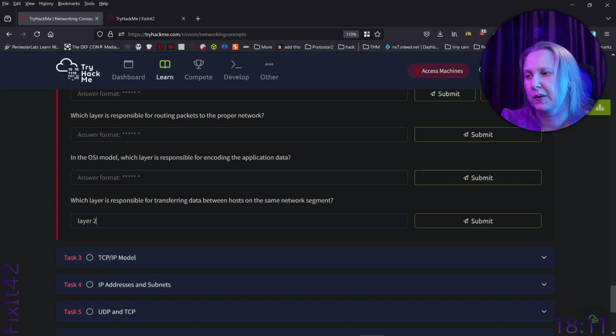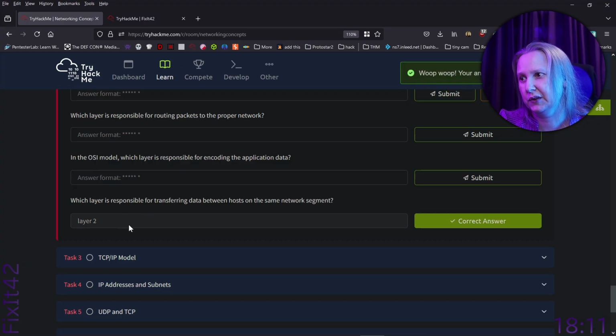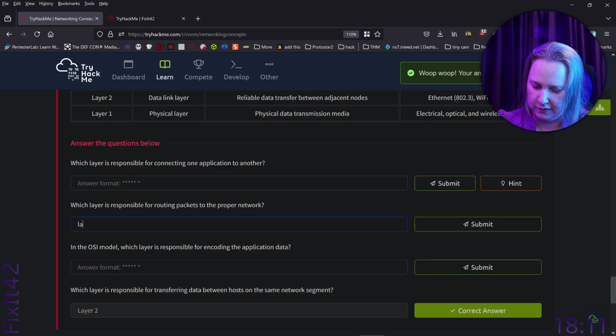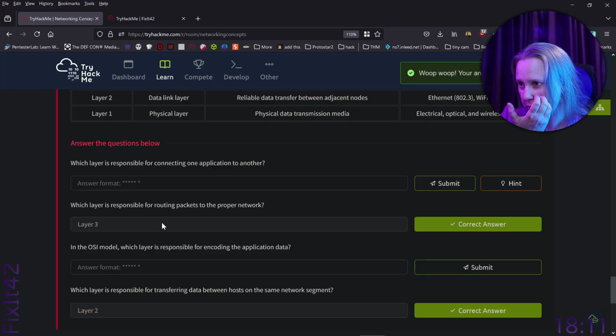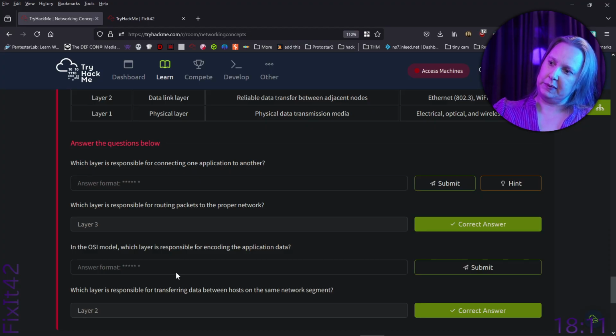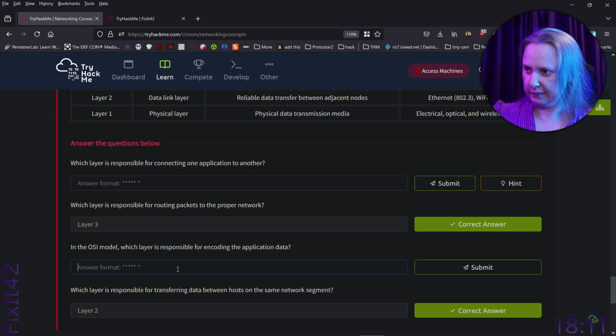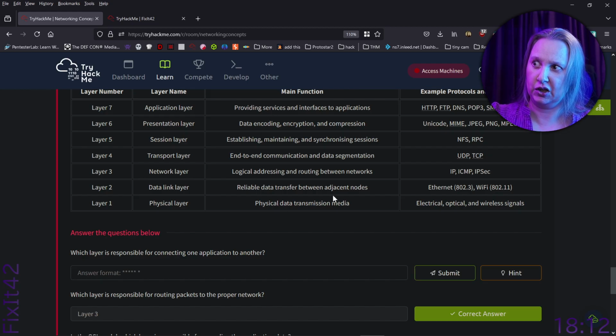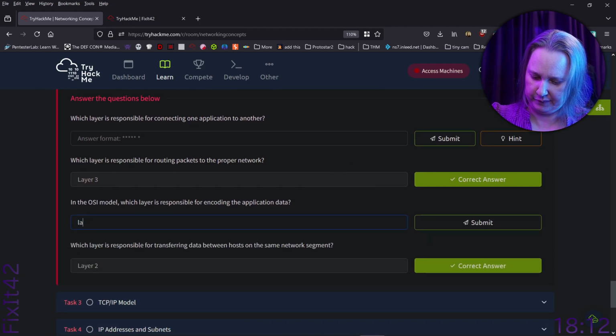So I'm going from the bottom, layer 2, and then we had layer 3, and then we have that was application, so connecting one application to another, and so this looks like encoding application data would probably be 6. We could look at what words they were using. Yeah, they were using encoding for layer 6 too.